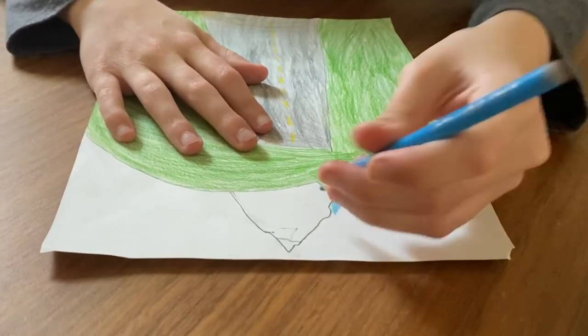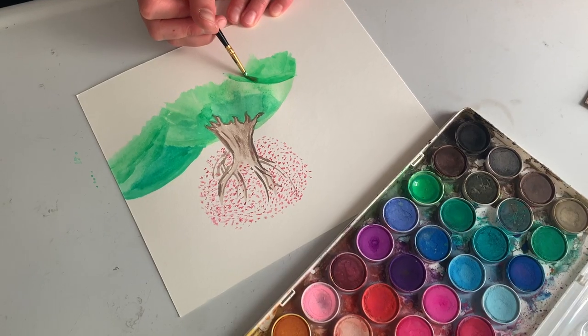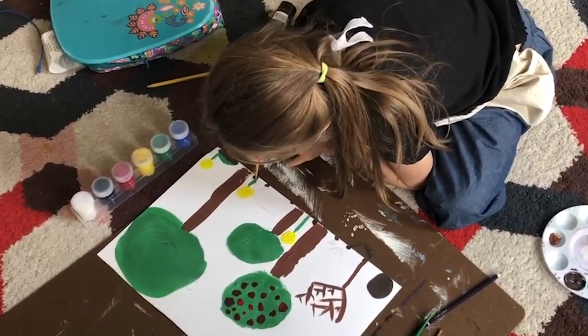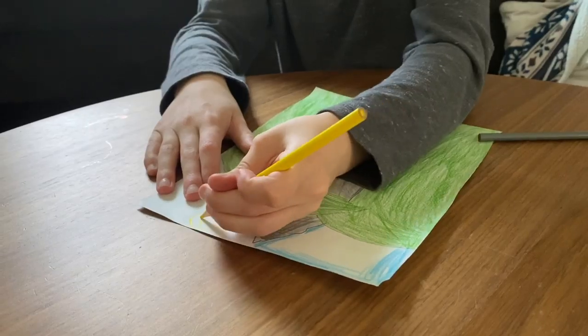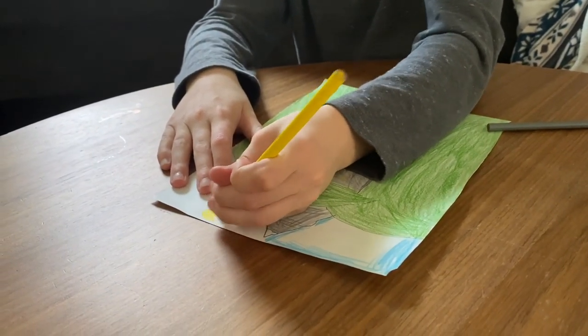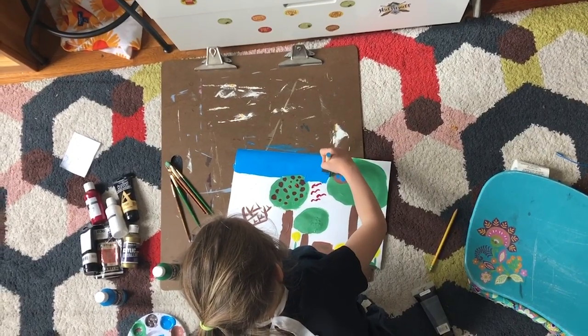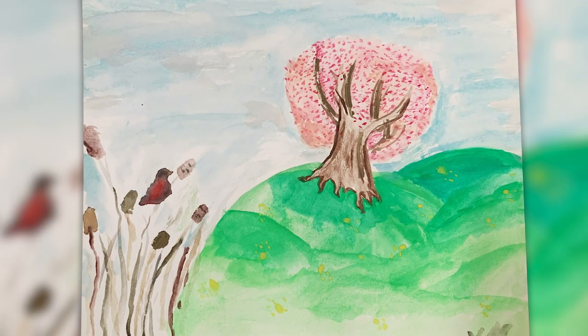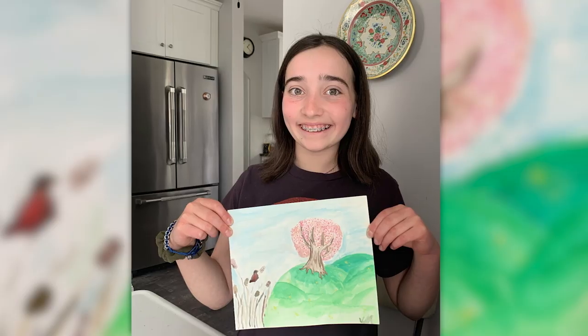I'm using colored pencils because they're the easiest for me. I chose watercolors because I really like how I can blend and make new colors — there's a vast variety of things I can paint. I chose colors that really made me happy, so when I look at the picture, I like that, and it makes me happy. I probably will give this to someone for Mother's Day — I think mothers do a lot of hard things, and I really appreciate that. I think I'm going to end up giving this picture to my grandmother. I drew a red-winged blackbird, and she always really likes birds, so I think I'm going to give it to her.